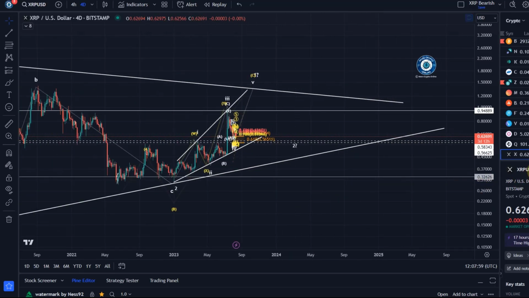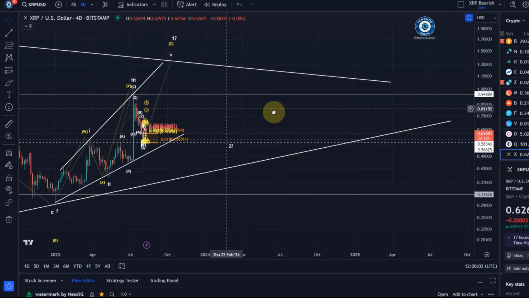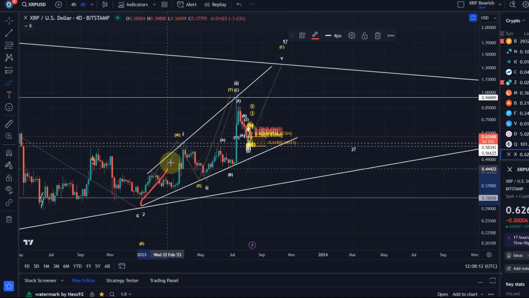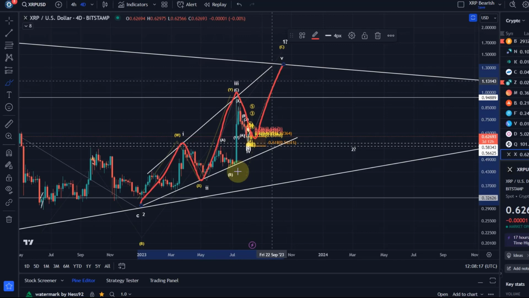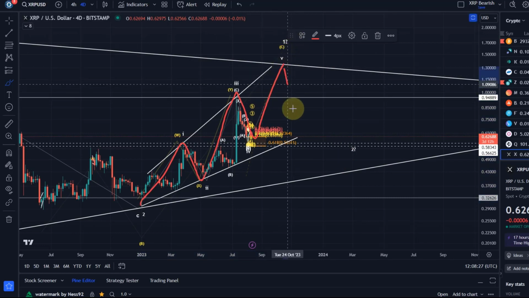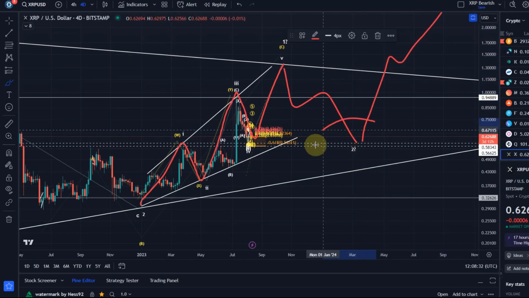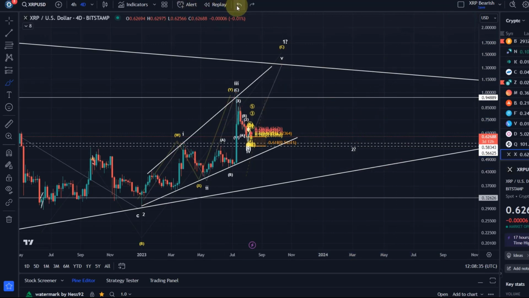For example, what do we need to see here to have a perspective that the bullish scenario is going to play out? We need to see 5 waves up on the smaller time frame off the January low: a wave 1, a wave 2, a wave 3. This could be the wave 4 low, and we need to see one more high. But XRP is clearly struggling, so we need to see one more high above 95 cents. That's the condition we need to fulfill. Then we can look for an ABC pullback in a wave 2, and then we can look at higher. This would be the next reliable trade setup on the XRP chart on the larger time frame.